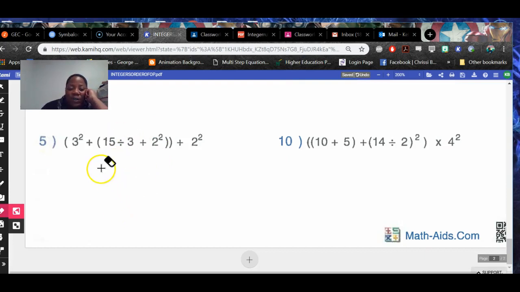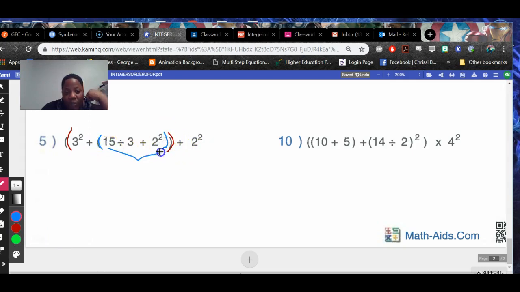Okay, the next one I'm going to go ahead and try will be number 5. Why not? Okay, so again, going to the PEMDAS rules, I'm going to find my outer parentheses, which is here and here. So that means the inner parentheses, or the nested parentheses, will be here and here. This is where I'm going to concentrate first.